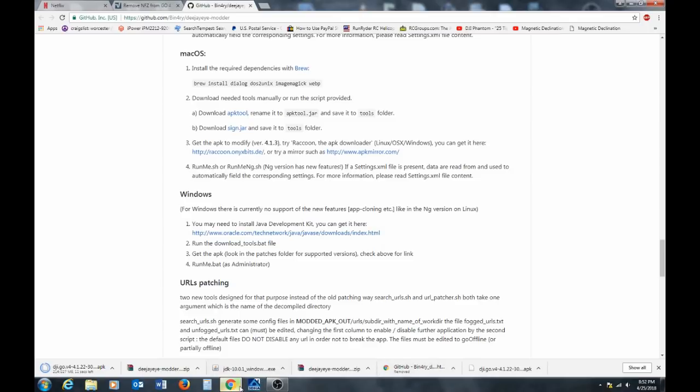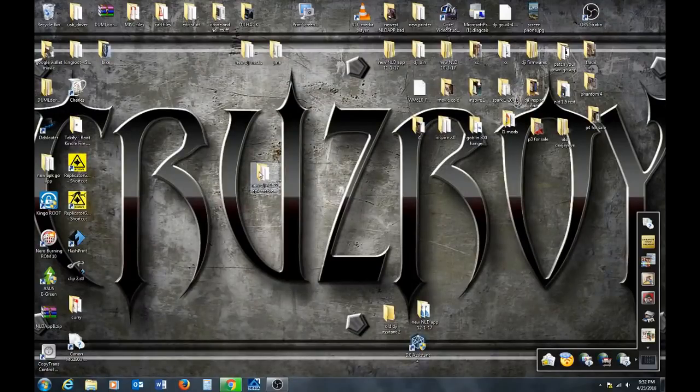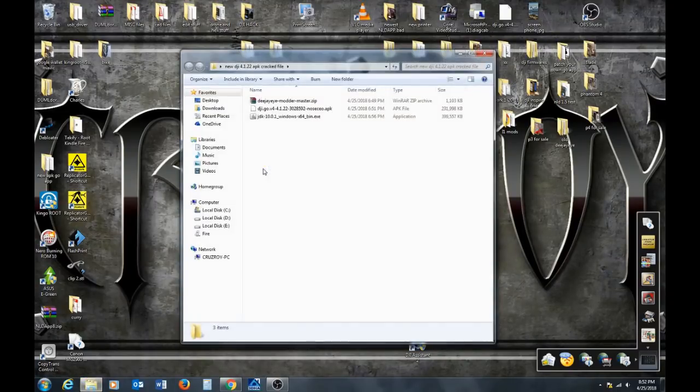What we're going to do right now is I'm going to pop onto my desktop. Let me minimize this. All right. I made a folder here, New DJI 4.1.22 APK cracked. That's all I named it. When I downloaded the zip file, it's right here, the DJI-modder master file zip.